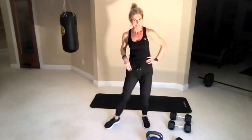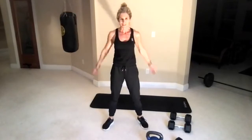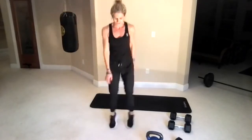It's just a lot of movement, you know? Just boom, boom, boom, boom, boom, boom. Get your heart rate up. Good. Whole body shaking today. All right, 20 squat jacks.